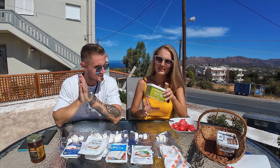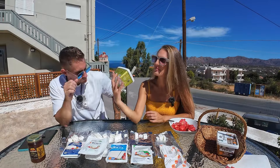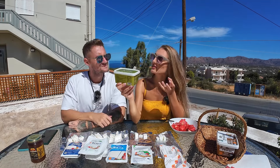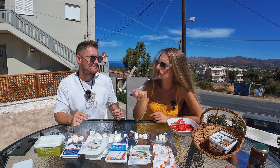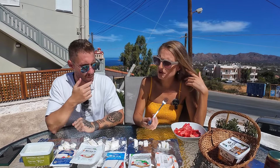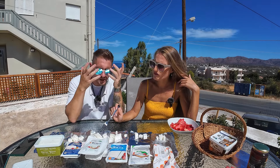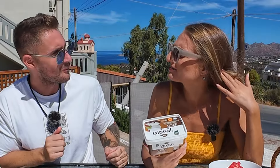Speaking of creamy, somebody recommended us to try a white cheese — so this one is not a feta cheese. It's Amari, a Cretan one. We used to eat a lot of white cheese which we would call feta, but it wasn't feta — it was a very creamy, soft cheese. This one is so salty. You can feel it's not a feta cheese. It's very crumbly, softer, but not spreadable. Really, really salty compared to the other ones. Still very good. I can feel a huge difference — it's not a feta. I'm 1% Cretan, I think — I have a Greek name and a Greek personality.